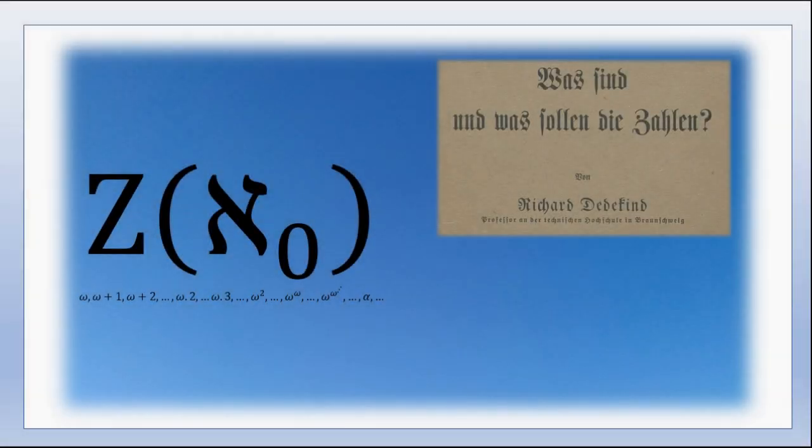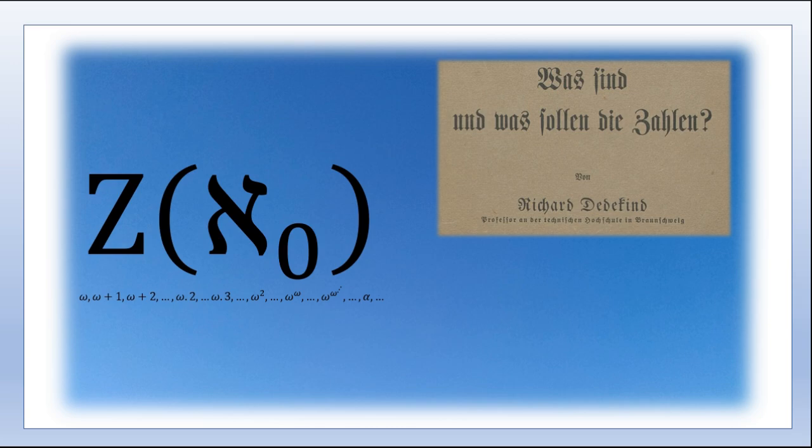Hi, welcome to this video where we continue taking a look at Richard Dedekind's essay, The Nature and Meaning of Numbers, and in this video we're going to start to take a look at chapter 7, which is titled Greater and Less Numbers. So this is one of the longer chapters. It's not a very long chapter in itself, but it's relatively speaking one of the longer chapters of this particular essay, and for that reason I'm probably going to break this down into ideally 2 videos, possibly 3, but I'm going to try to fit everything into 2 videos.